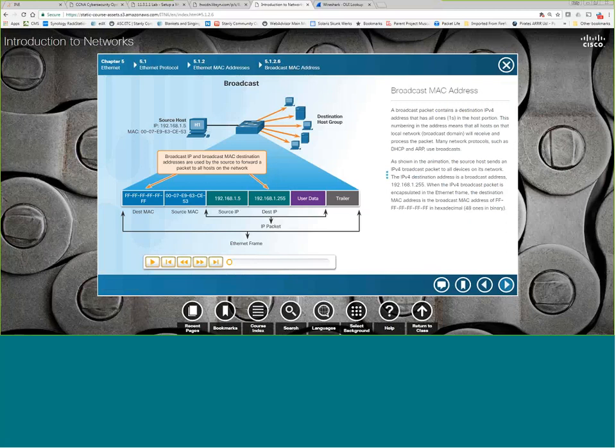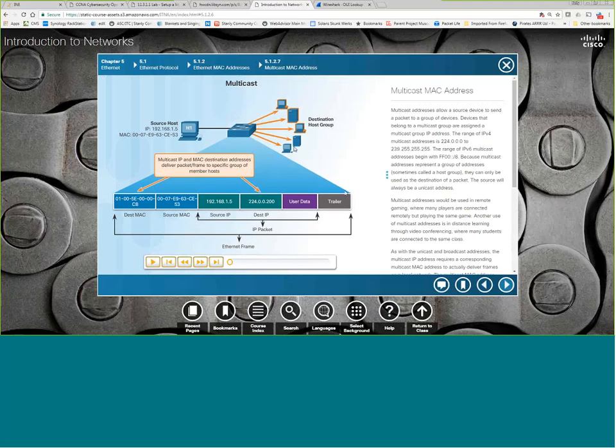If you don't know, or if you want a particular frame to go to a large number, an entire group, you can put in the MAC address of all Fs, which I call, just imagine you're a cat making the sound. So it's the all Fs, and that is the broadcast, because really if you look at all Fs, it's all ones in every single one of the 48-bit positions on the MAC address. So that is the broadcast, and it would go to everyone on the network. And in fact, the switch will never hold the broadcast address in its content addressable memory table. It will always go out to every single port.